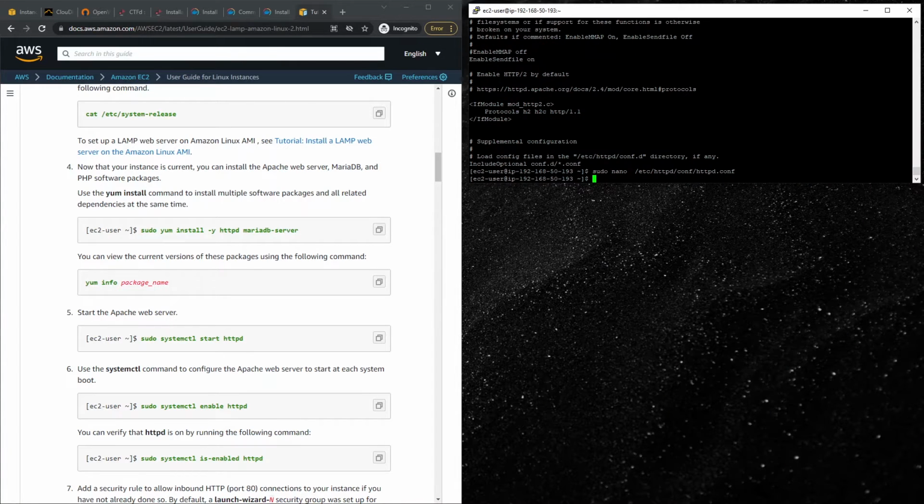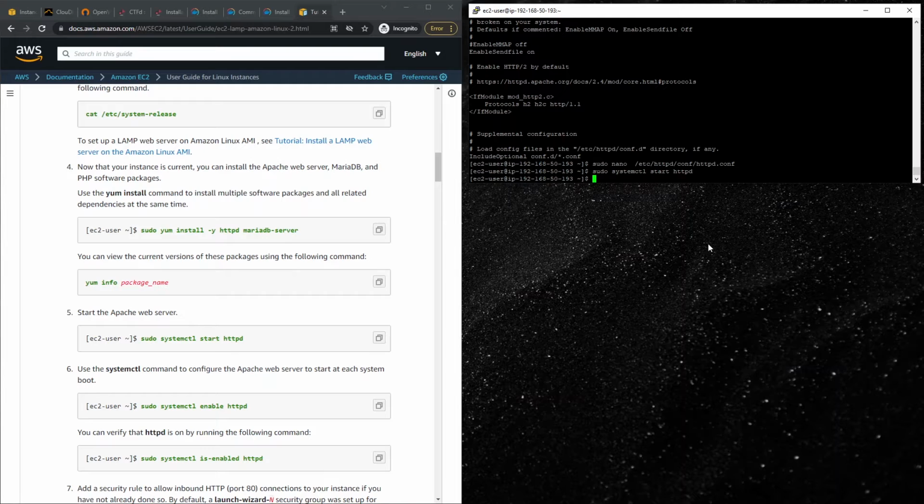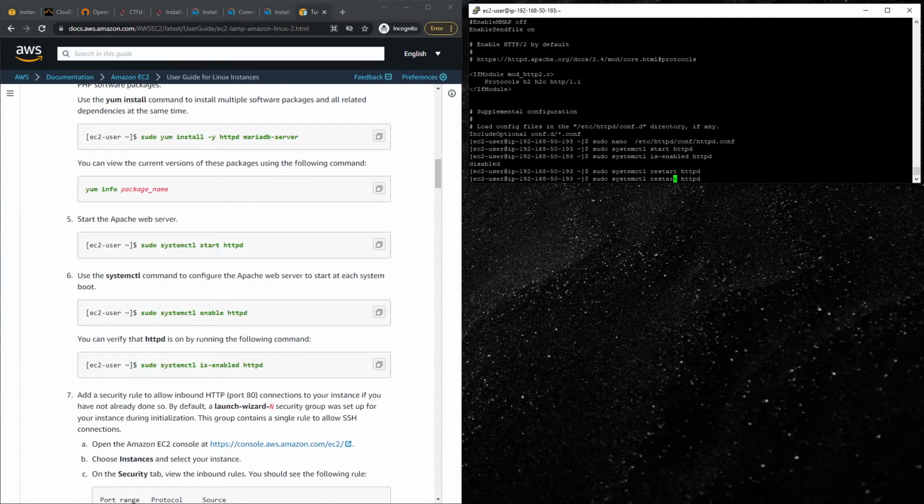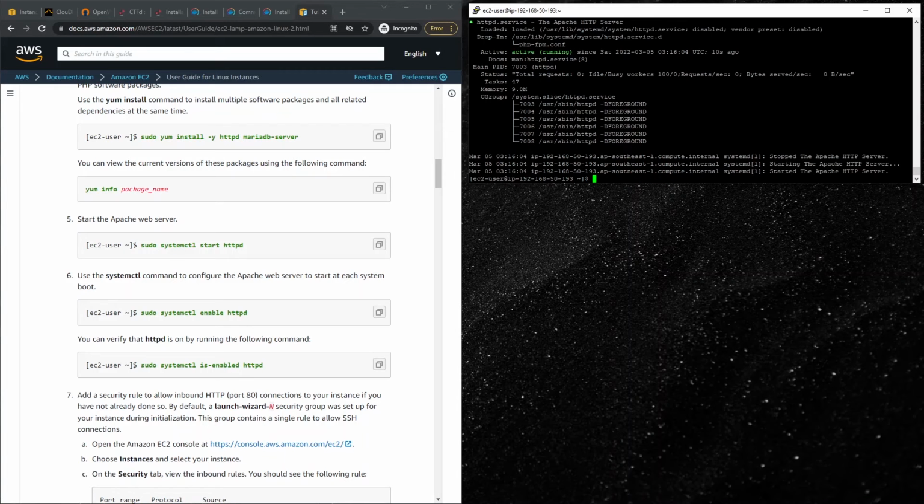So what we need to do next is restart the Apache web server. Okay, so now it's working fine. We can verify whether it is running by running this status command. Okay, so it's running right now.